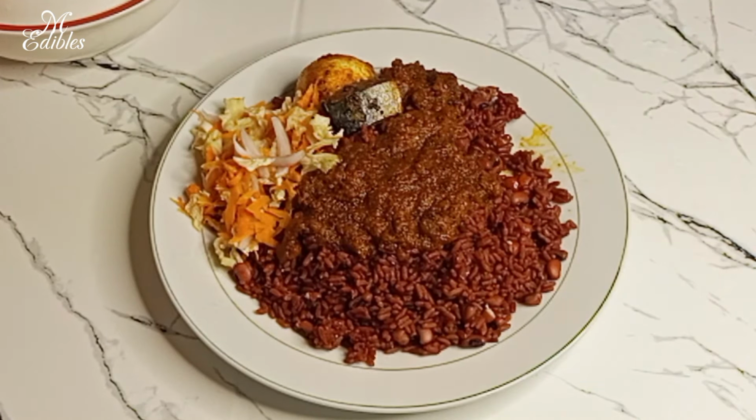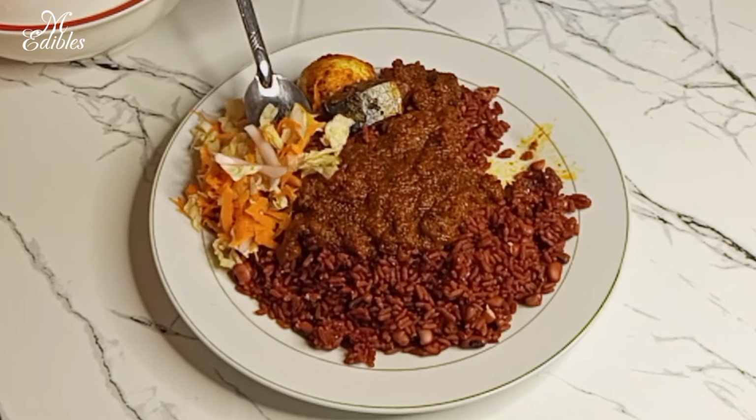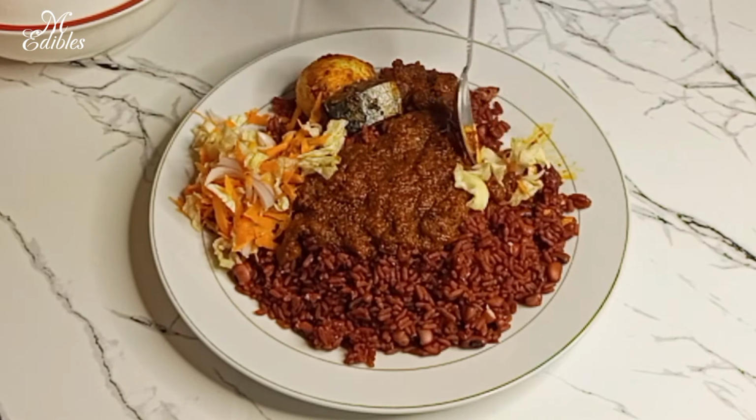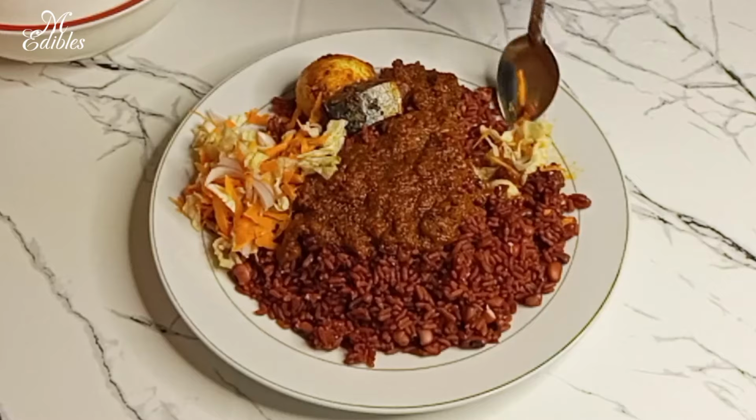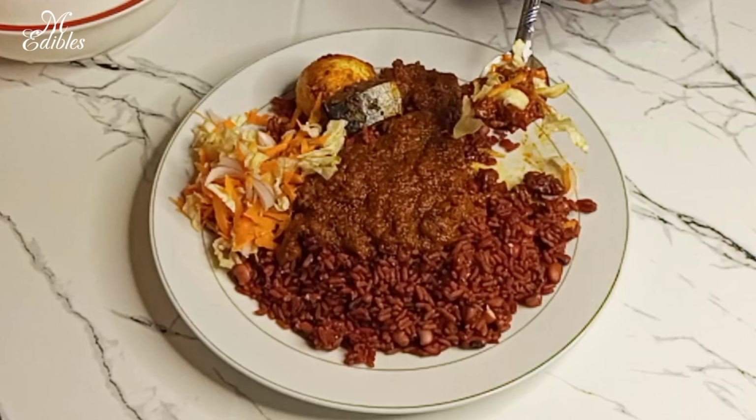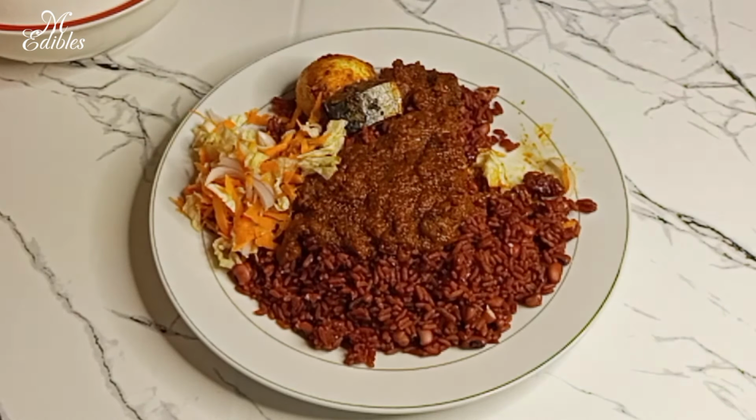I have a friend who always tells me that anytime that she makes waakye stew, she doesn't get the amaria and the hajia taste in the stew. And I say, hey, if not you, I have never heard of amaria and hajia taste. So if you also want to get the amaria and the hajia taste in our waakye stew, just like my friend used to tell me, then you got to follow my method and the ingredients, and you will get that perfect waakye stew you always wanted.